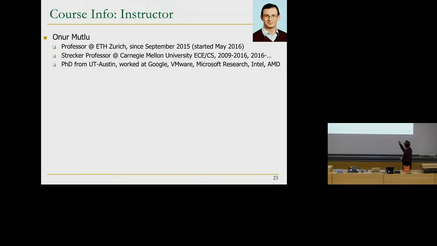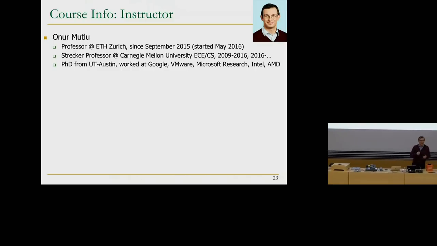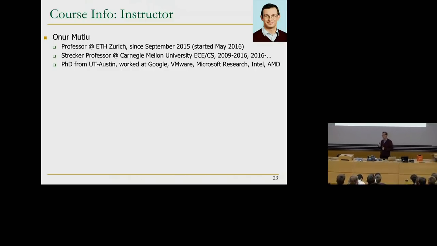After my PhD, I went to Microsoft Research, started the computer architecture group. And the memory performance attacks work was the first work we did actually at Microsoft Research to figure out how multi-core processors that were actually becoming common at the time are vulnerable to that sort of attacks that you've seen. One process can actually destroy the performance of some other process if you run them together in, for example, a cloud-like environment, which means that your cloud provider cannot provide service level agreement guarantees to you if you actually put two programs together on the system. And then I did a lot of work at Intel and AMD during my graduate studies.